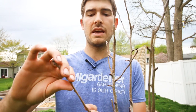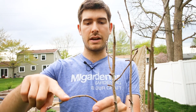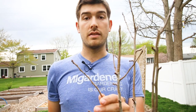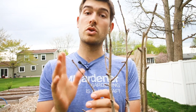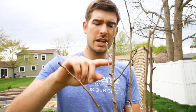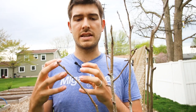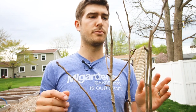Another thing you can do is a bend test. Take hold of the branch, grab the top, and bend it down to about 90 degrees. If it doesn't break and you don't hear any cracking, that means there's still moisture in the branches — that's a good sign. If it just snaps like a twig, there's no moisture left and it's probably dead. Mine here I can get almost to a complete 90-degree angle. You want to start with young branches — they're more reddish in color. Older branches with bark on them will give you a false positive for a dead tree, so avoid those.